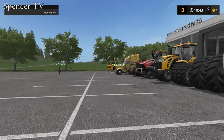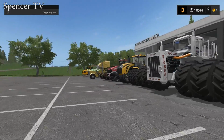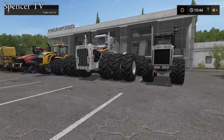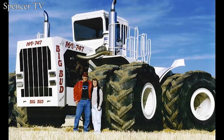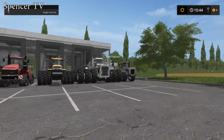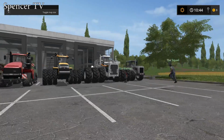And today, guys, we got the lineup. Look at our starters. So starting off, guys. We got the squad. Gorilla Man, we out here. We out here, boys. So let's get going, boys. We got the big red. We got the DLCs, all the big red, huge tractors. Tractors, tanks, trucks, all this, big guys. Big Bud. Big Bud. Sorry. This is a DLC. Big Red. Big Crack. That's what we call her.